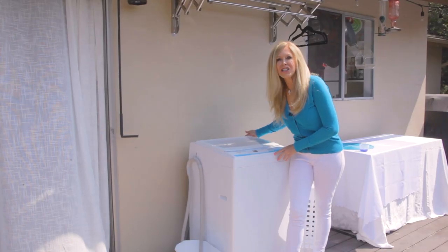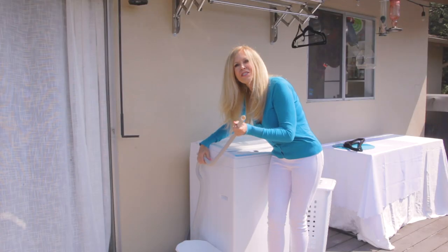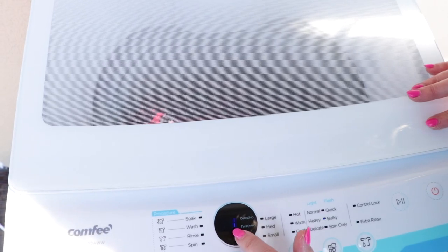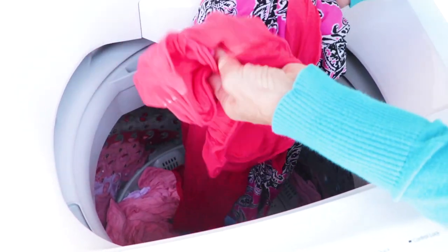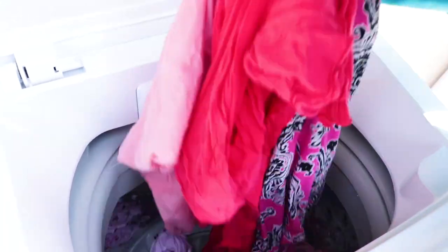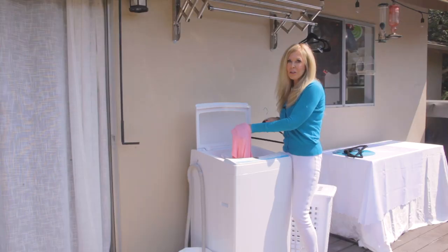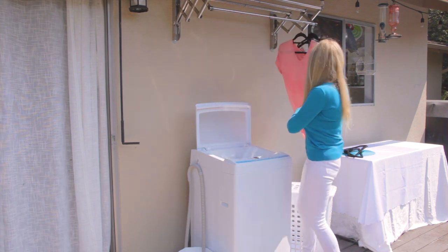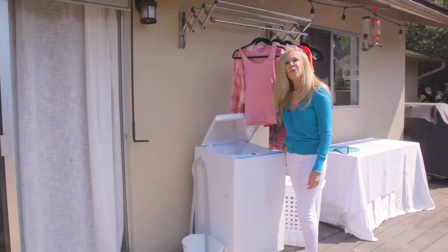The unit is very stable — it doesn't rock, it's very solid. If you're able, you can have the hose slide right off the side of your balcony watering your favorite plants. It's down to the final one minute and we're done. It's wonderfully spun out — the clothing is almost dry with all that extra water removed. What a great spin cycle. And when you're using your washer outside it becomes really easy to just hang up your clothes to dry in the fresh air. What a great system.